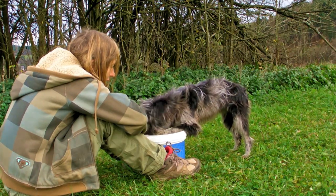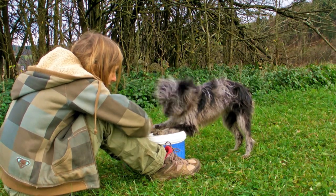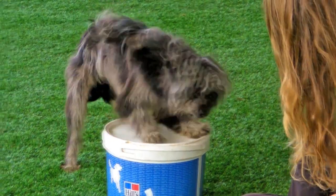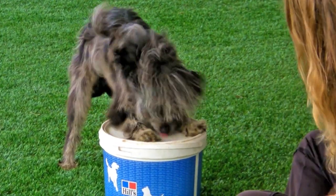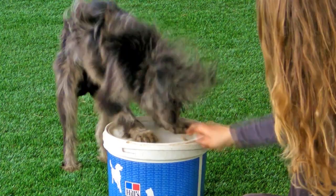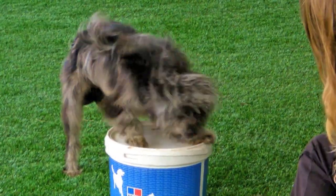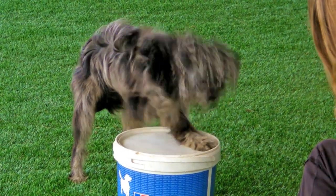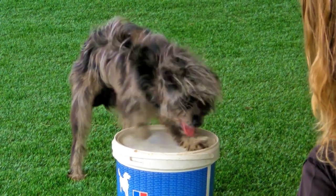This trick starts pretty much the same way as the one before, only that in this trick the dog is not in down position but in a position with front paws on his drum. So find an appropriate object, not too high, not too low, not too small, and first just shape front feet on. Again, shouldn't be a problem for dogs who already know to interact with objects. That's usually the first thing they try.